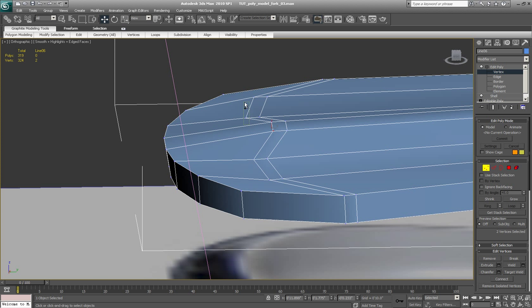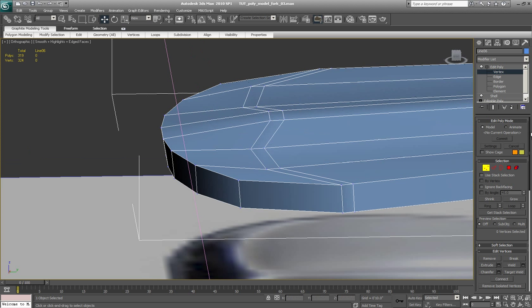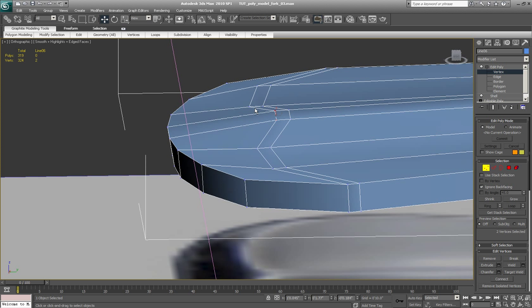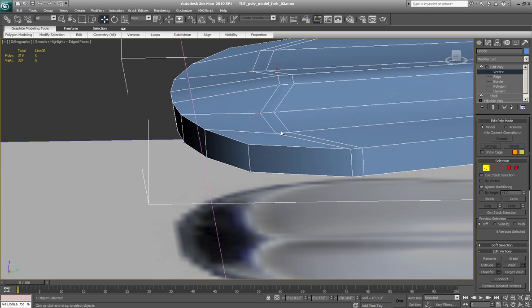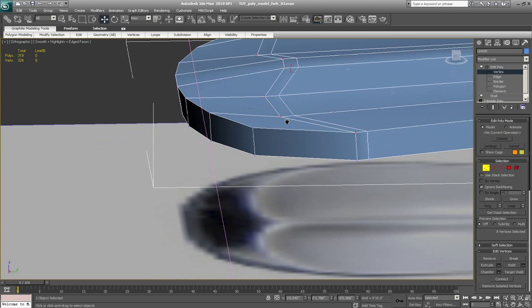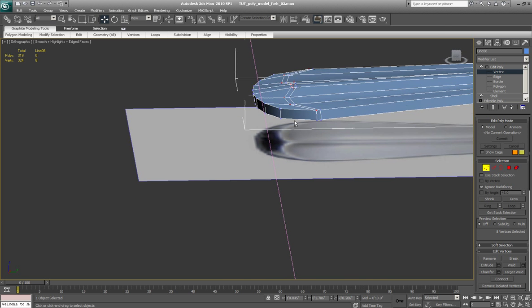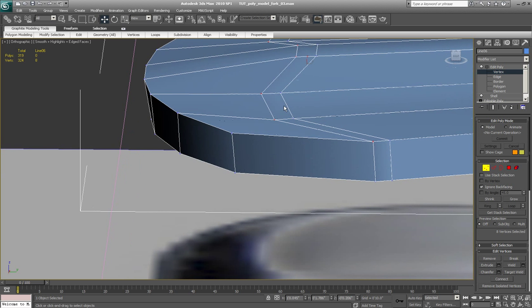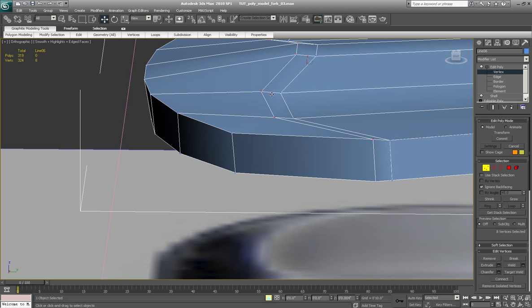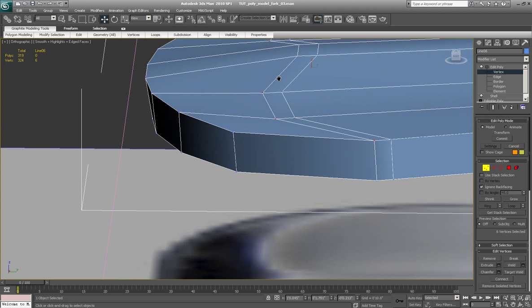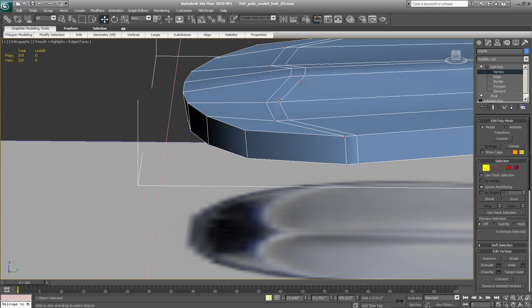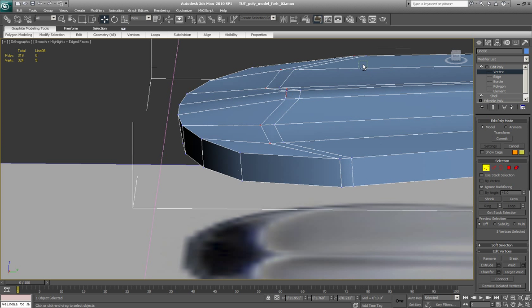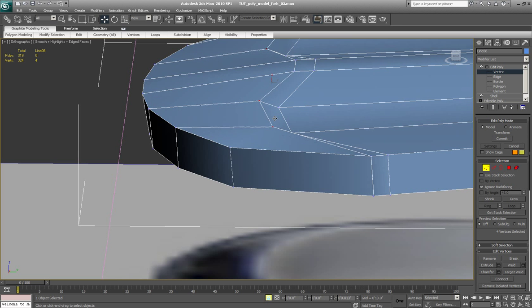Let's find a good way to represent this. I'll make sure ignore back facing is turned off. I'm going to select some vertices here. Let's find a good way to represent the decorative curve here at the bottom of the fork. Bring these vertices. You know, I don't want to bring those ones up. So I deselected the middle ones. Let's bring the other ones up and deselect the outside ones. Bring these ones up.